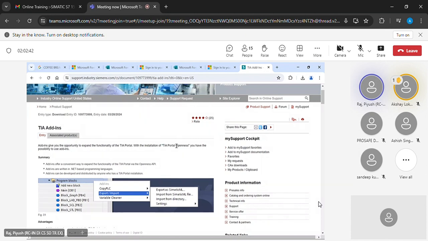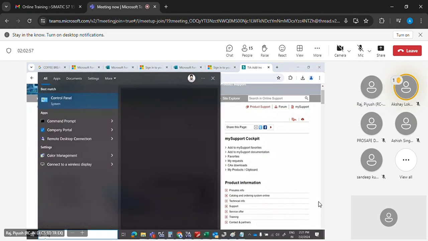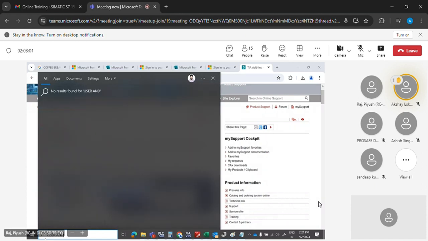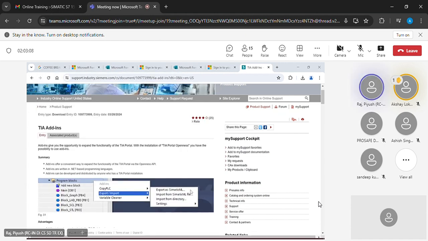Okay, so once you have installed TIA Portal Openness, the second thing that you need to do is add your users. Users means, go to your Computer Management.